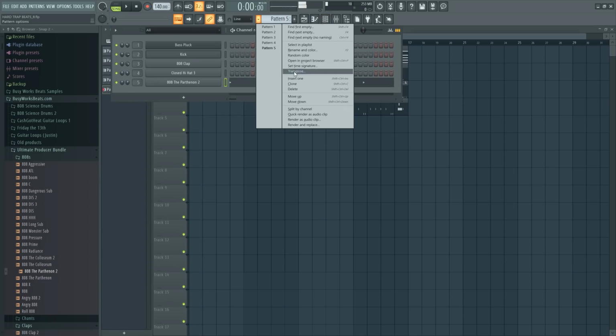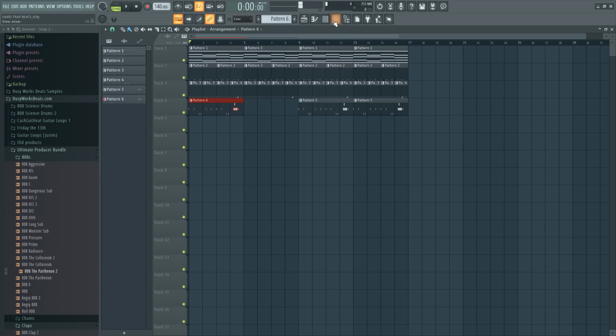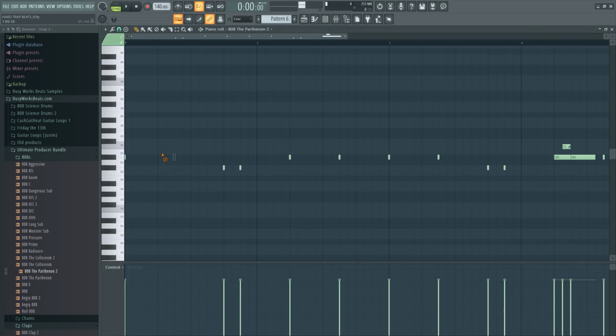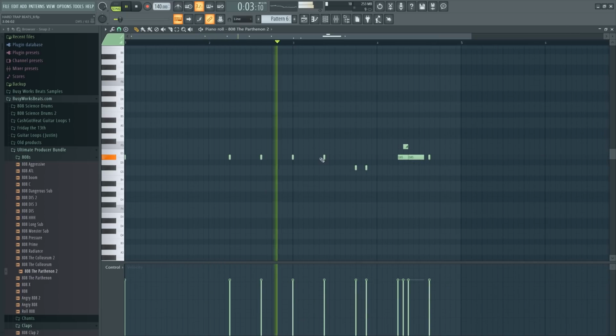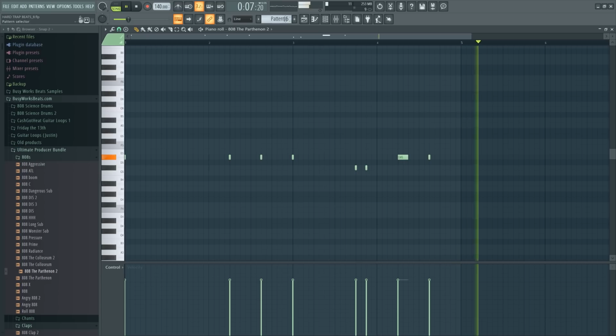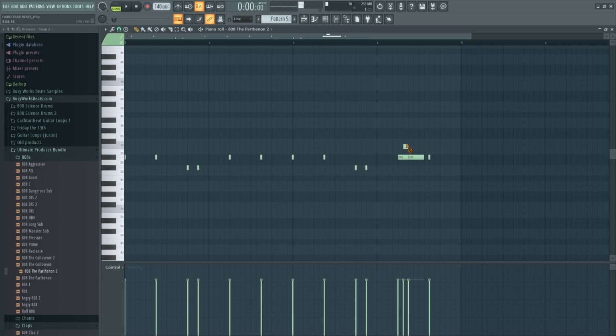And again, I'm going to clone this so it's not so active, and I'm going to boom, boom, boom, boom. I'm going to take out that da-da-dum.